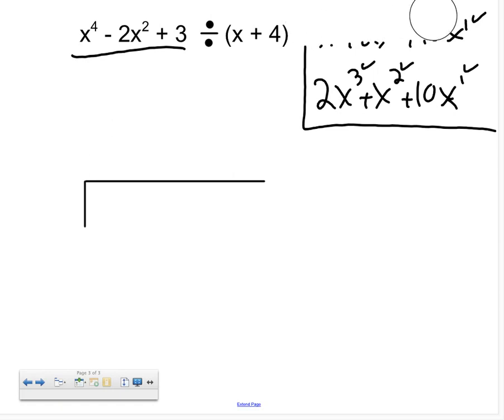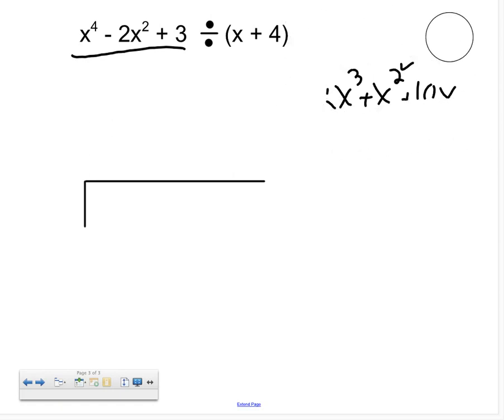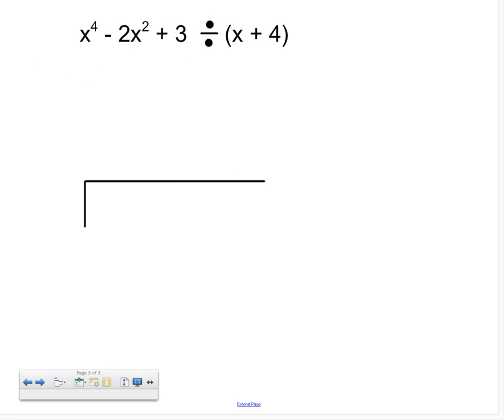So that's a problem with the polynomial we have in our problem, is that not only is it missing some terms, it's missing 2 of them. It's missing an x cubed and an x. At the moment, it does go in order. It goes 4, 2, and then that 3 has an x to the 0 there. If you want to, you can write it in. This is x to the 0 power. Most people don't write that in there because it's not needed, but if it helps you see the order, you can. But I'm still missing an x cubed, I'm still missing an x.